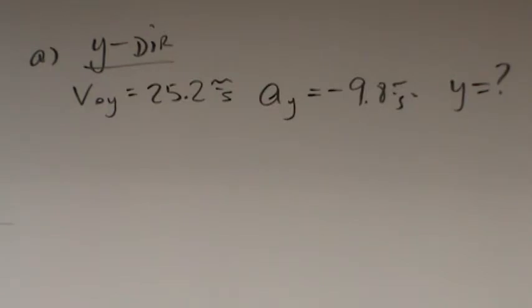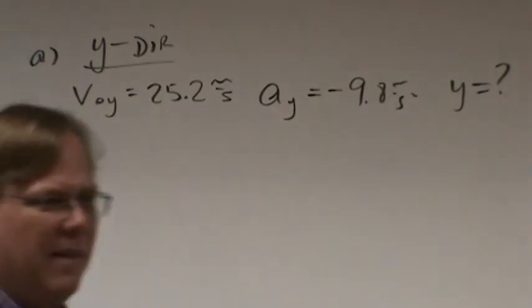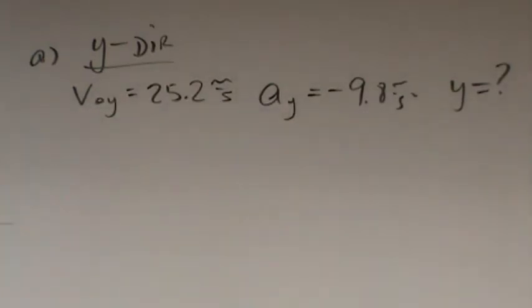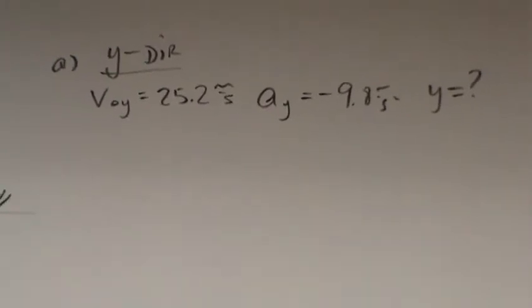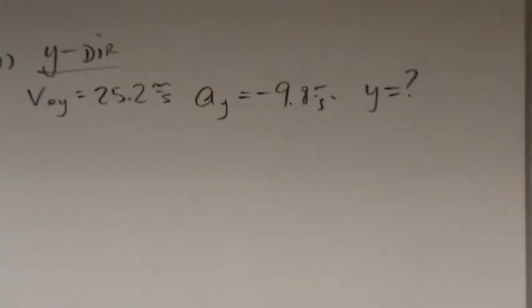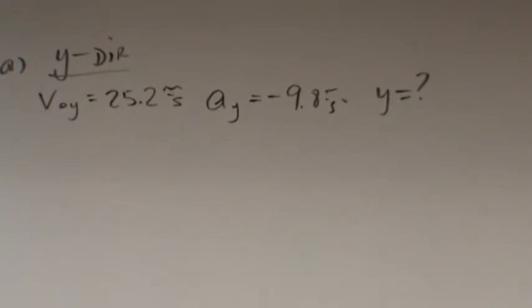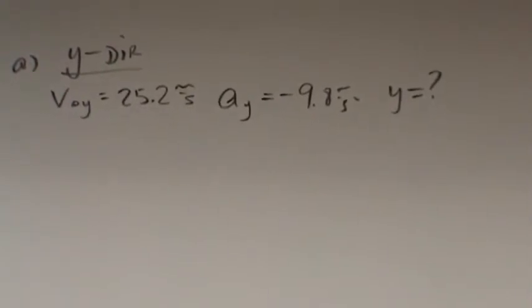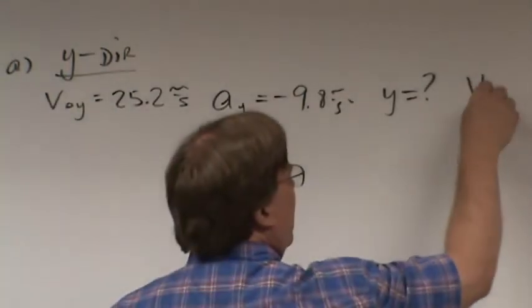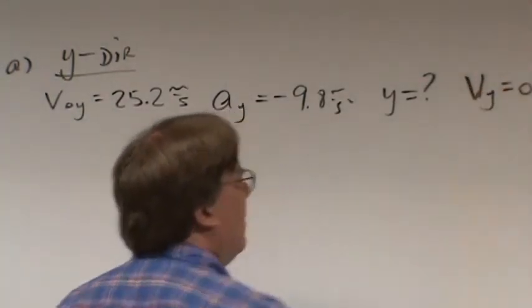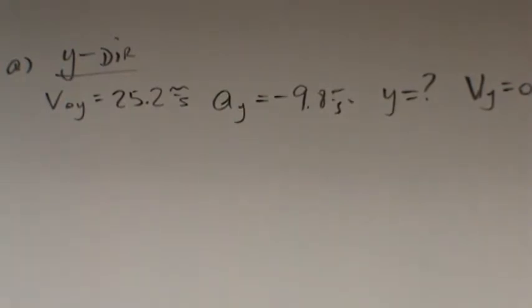Velocity at the end is zero. If the velocity at the end is zero, is that what you're saying? Yeah. What's the y component of velocity here at the top of this travel? 0. What's the x component of velocity at the top of this travel? 19.7. That's never changing. It's going to be 19.7 the whole time, even at the top of this travel. But the y component of velocity is going to be 0 at the top. Good for you. So that's the missing link. Now you've got these 4 pieces of information.